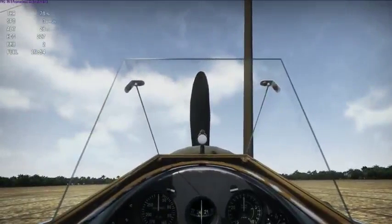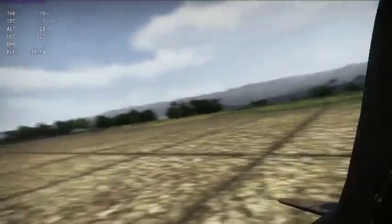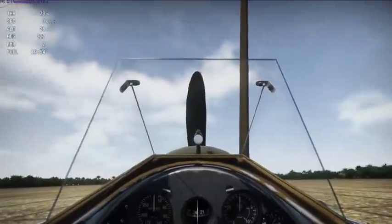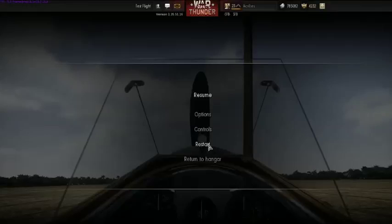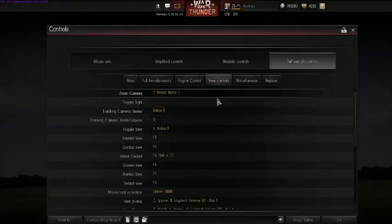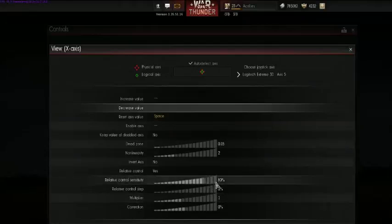Now the relative control sensitivity. See how slow I'm looking? I want to be able to look and take my time looking. You can set this to whatever you want. You can make it look so fast you can't see anything. But you want it to be kind of slow, but not too slow. So let's look at that. Let's go to one of them. Edit. Let's put the sensitivity to 100%.